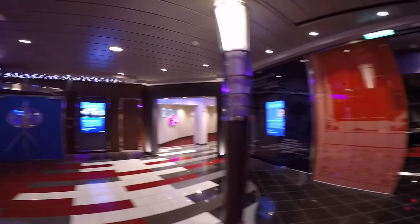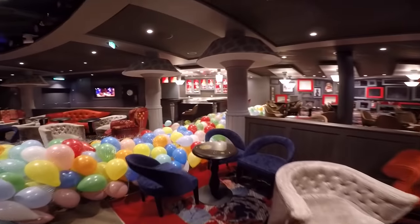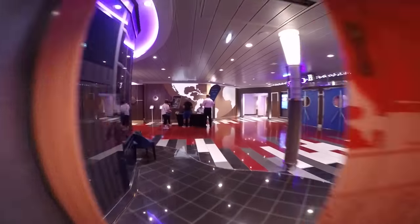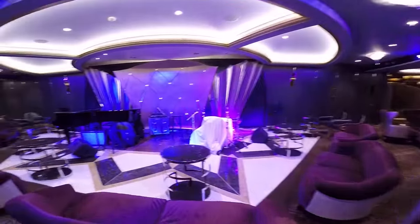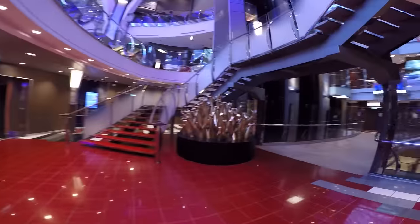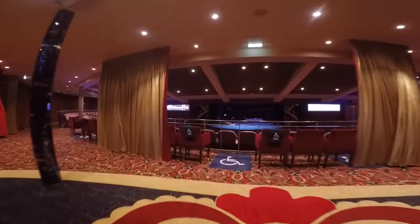Let's take a look at the Attic — this is the nightclub. If you want to get your groove on at nighttime, this is the perfect place. You can also watch comedy shows or they might have private events in here. Right across is the jazz club, which is a little opposite of the nightclub. Over here you'll see people relaxing and listening to jazz music — it's just a question of what you prefer, whether you like to dance or you want to relax and listen to jazz. There are plenty of options for basically everyone, and that's a lot of times what cruises in general offer — everyone's able to find what they like to do.